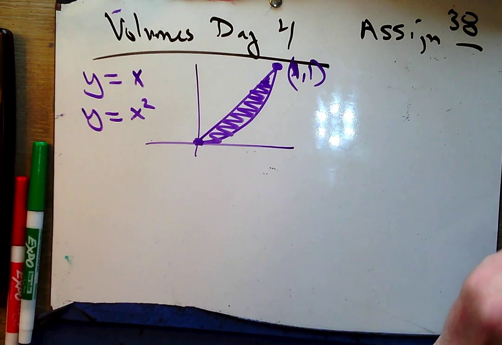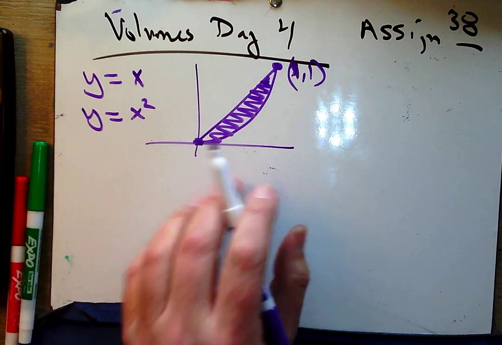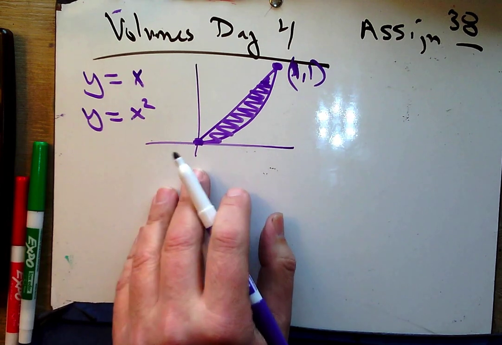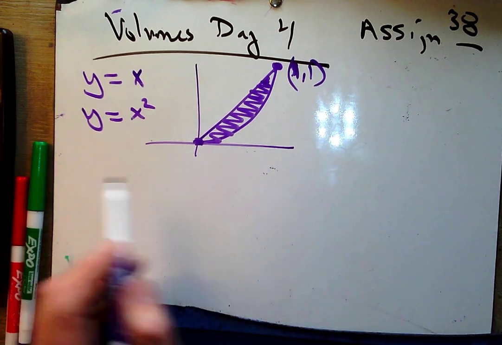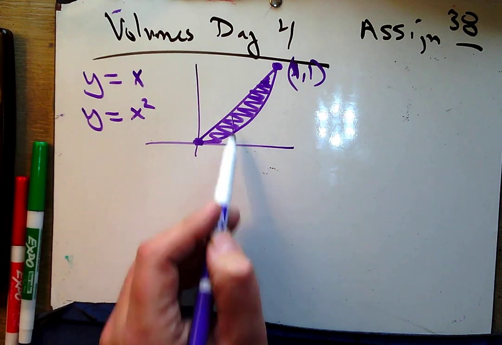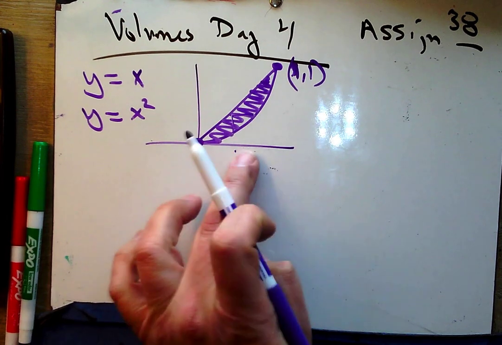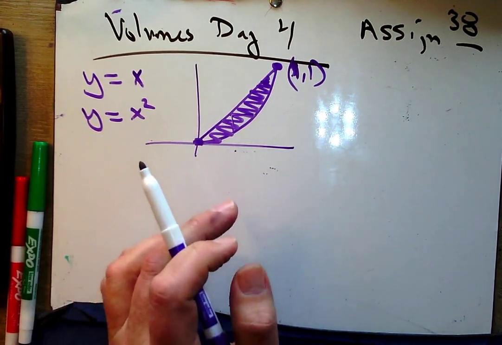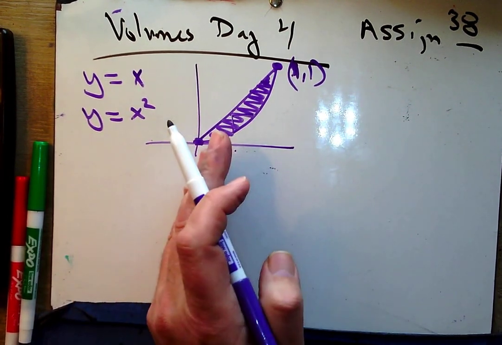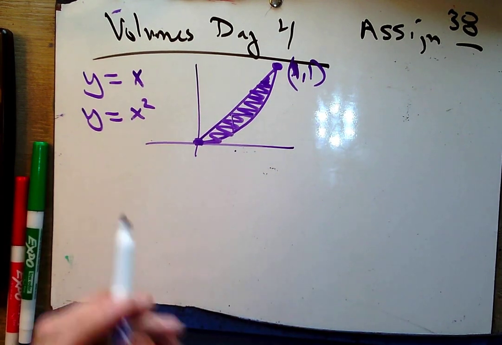But before we do that rotational stuff, I'd like to do square and do semicircle with this. And let's do those perpendicular to the x-axis, parallel to the x-axis. No, we don't expect them to be the same. Same region, different volumes. Okay, so let's take a look at that.